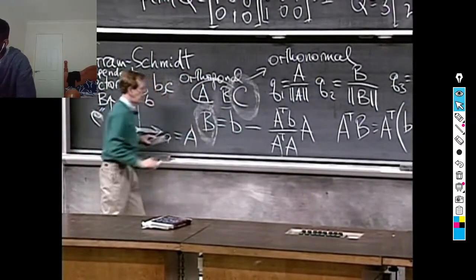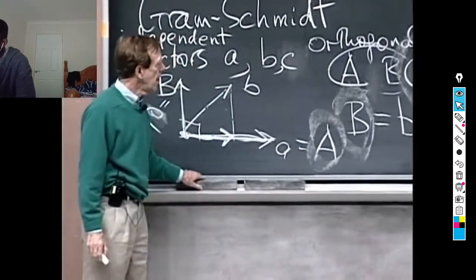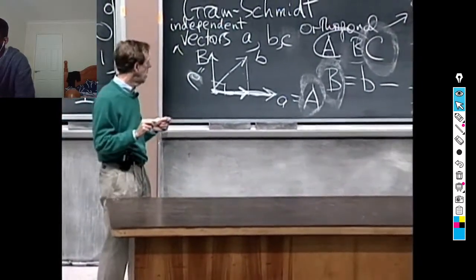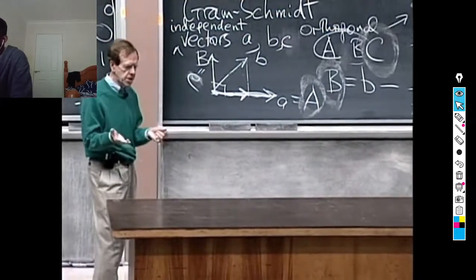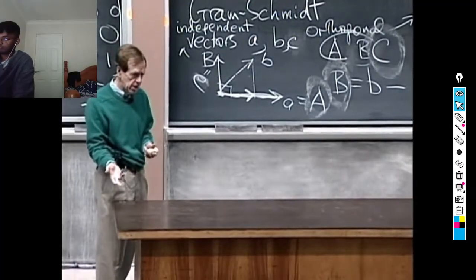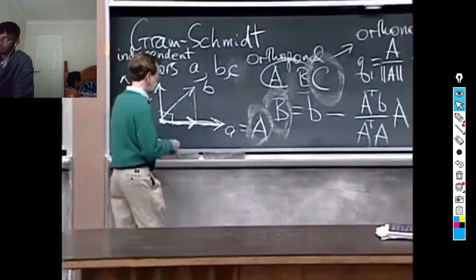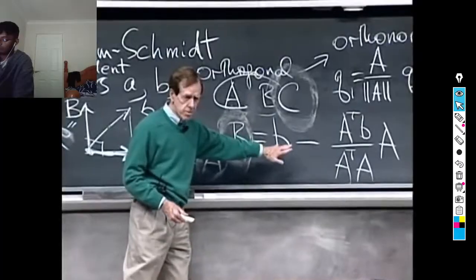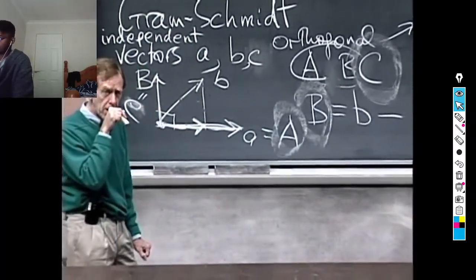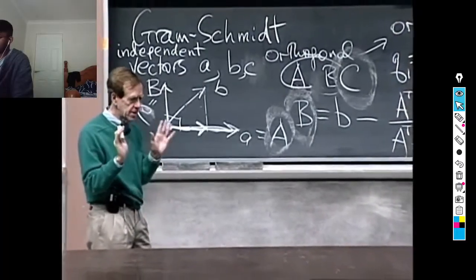I got B here. I got A very easily. And now, if you see the idea, we could figure out a formula for C. So this is like a typical homework quiz problem. I give you 2 vectors, you do this. I give you 3 vectors, and you have to make them orthonormal. So you do this again. The first vector is fine. The second vector is perpendicular to the first, and now I need a third vector that's perpendicular to the first one and the second one, right?